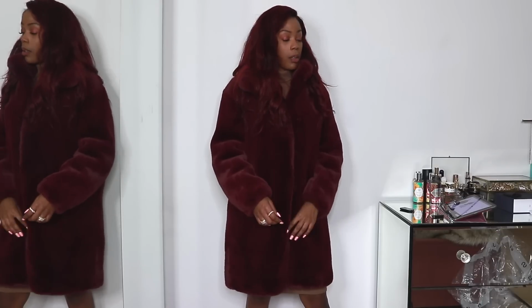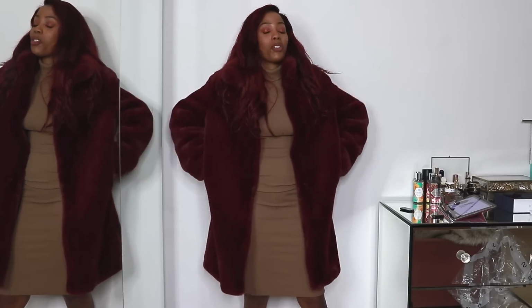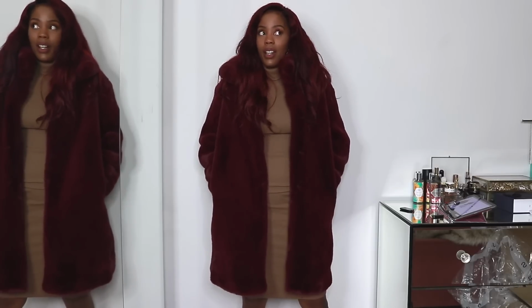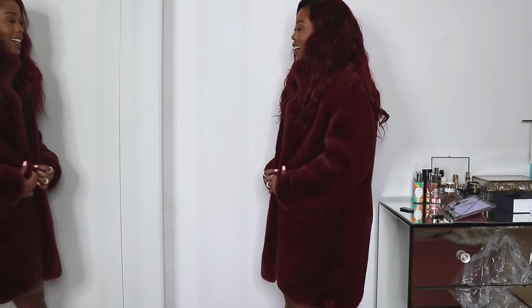But you know what? I'm not going to allow myself to keep another faux fur this season. I'm just not going to do it. Maybe in the sales, maybe in Black Friday, just because this is a vivid faux fur. Like, I don't have one that's red. Do you hear what happens to me every time I'm making these decisions? But to be fair, it is cold, and in the winter, the coat is the first thing that people are going to see. So it kind of is your whole outfit until you take it off and sit down to eat or whatever. But yeah, this, very cute.